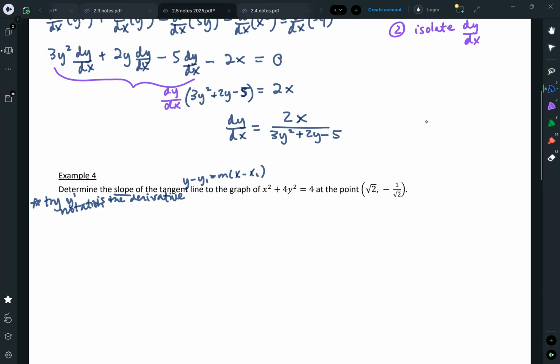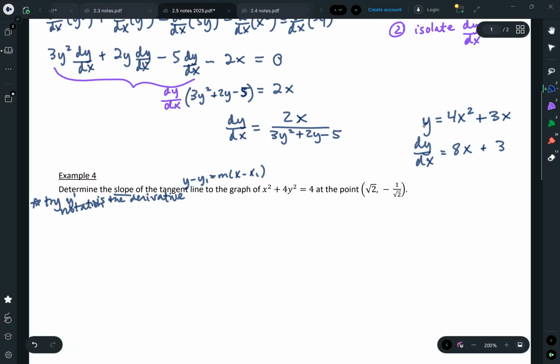So I want you to think about how before, when you wrote something like y equals 4x squared plus 3x, what we were writing is dy/dx equals 8x plus 3. So when I had a y here, I replaced it with dy/dx. The derivative of y, if I'm thinking about my power rule stuff, is first power, bring it to the front, raise it to the 0 power. It's just a 1, but I'm writing dy/dx. I'm not just writing a 1. It's way different than how I'm treating this 3x over here, right?